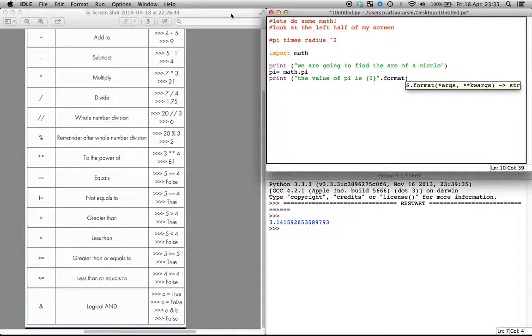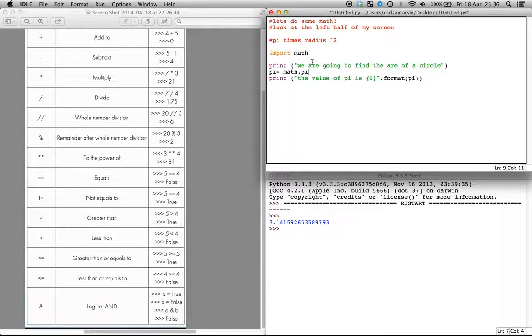Format pi. Okay, so basically the squiggly brackets with the 0 in the middle show us that we're going to be using this variable here. That's the reason I put dot format. So I put print, the value of pi is open squiggly bracket 0, close squiggly bracket, dot format, and then I'm putting in the first variable.